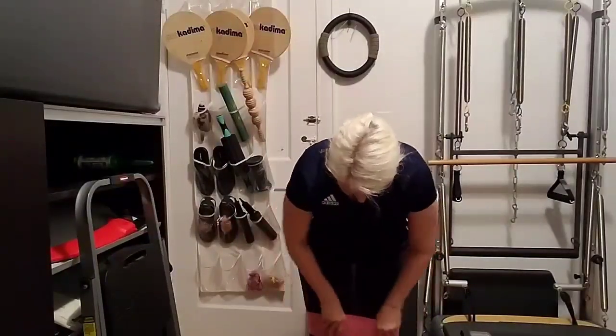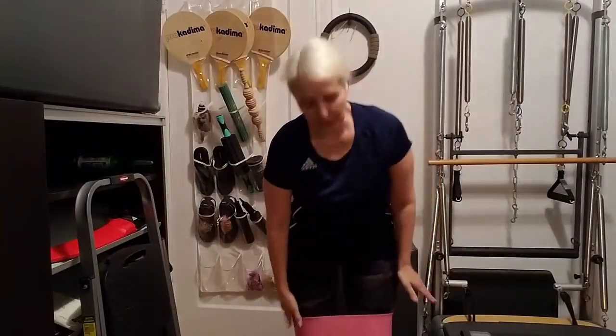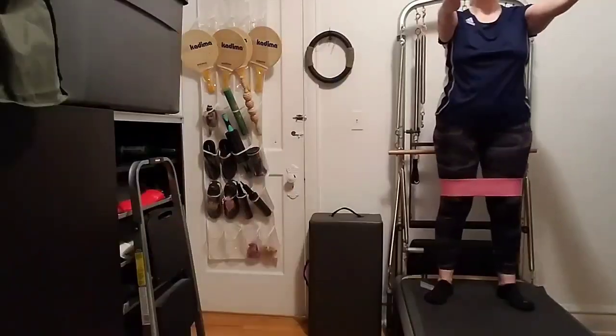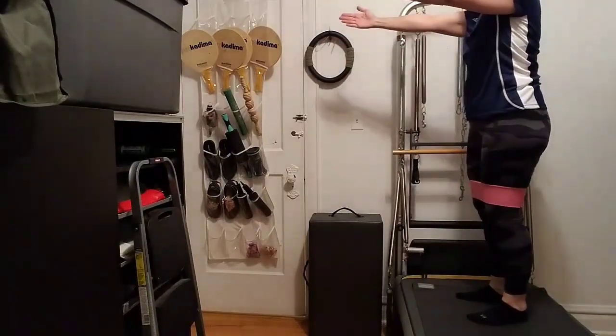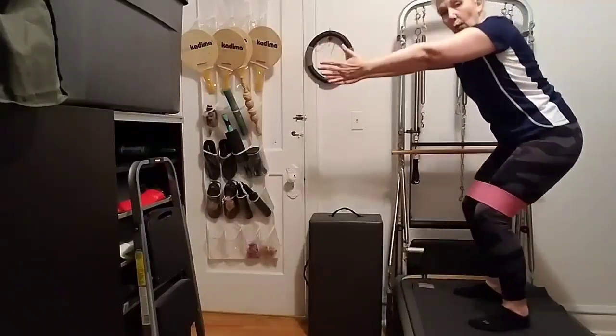And what we're going to do is we're going to put that, whatever it is, right above your knees. I also like these when I'm using those appliances, because if you're a guy, the cloth ones will prevent you from pulling the hair out of your legs. So the rubber ones might hurt a little bit. You're going to bring your arms out like this. You're going to keep your heels on the ground, and you're going to bring yourself all the way as far down as you can, and don't lift your heels.